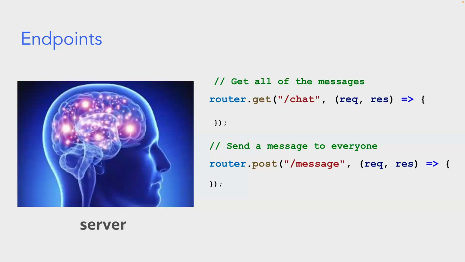In workshop 8, we also built out a few API endpoints, specifically the get endpoint at /chat, which clients can use to obtain new messages to display on their client, and a post message endpoint where clients can send new messages to the server, where it will be saved in the database and other clients will be able to retrieve it.